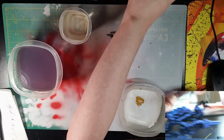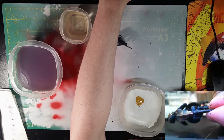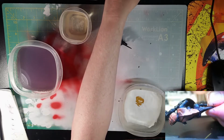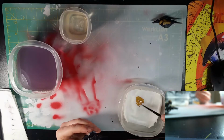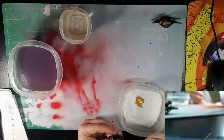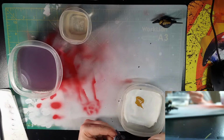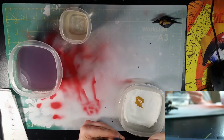As I'm doing it, this first layer is already almost dry. On the back, let's see if we can get this where you can tell. You can kinda sorta see, it's really splotchy there. You see a lot of the purple sticking through still. The paint's uneven. We're gonna let that dry, come back, and we'll give it a second go over, and that second layer really fills in the gaps, gives it a much more solid look, and is, honestly, one of the fastest, easiest steps you can take to improve the overall appearance of your models near instantly. In terms of painting tips, that tends to be number one for a reason.